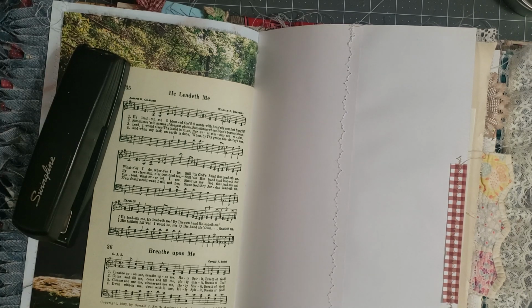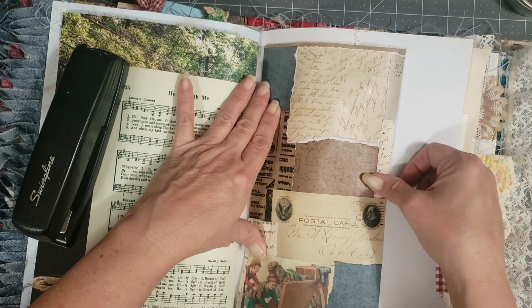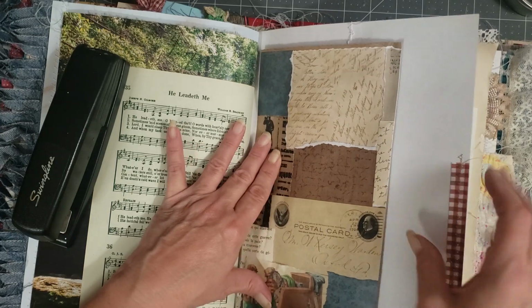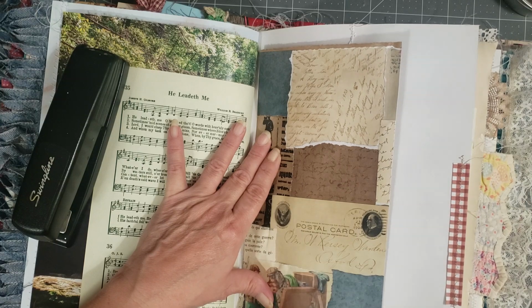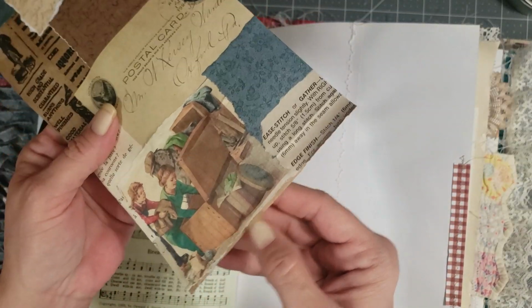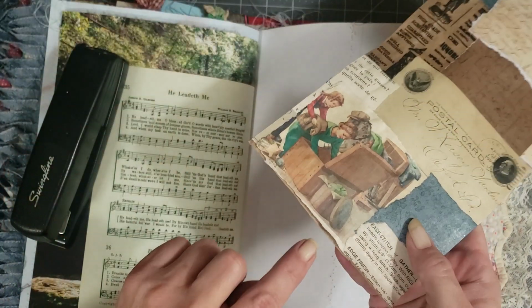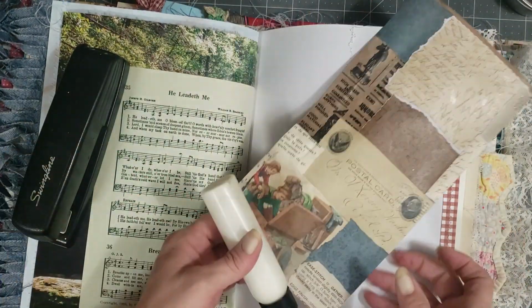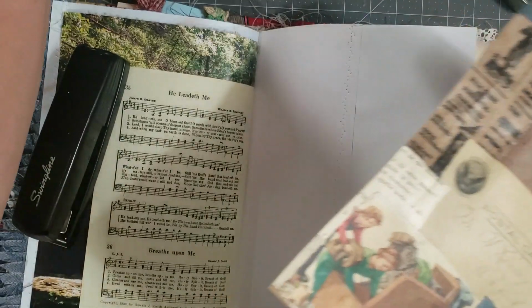So I am just going to cut a strip of my collage piece. I like that, and I think I want to make it like a pocket to come out this way. And see, I love how it's got the not perfectly straight edges, but this one is coming loose just a little bit, because sometimes when you cut into them, you'll find spots where you need to re-glue. So I'm just going to glue that.